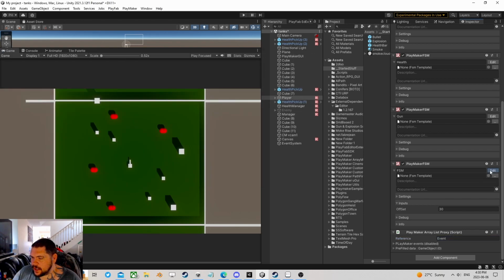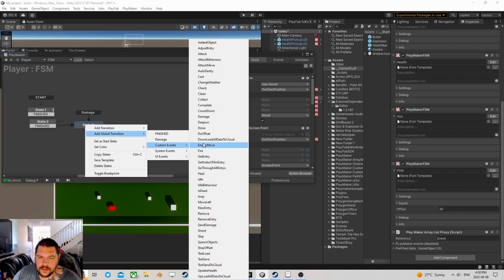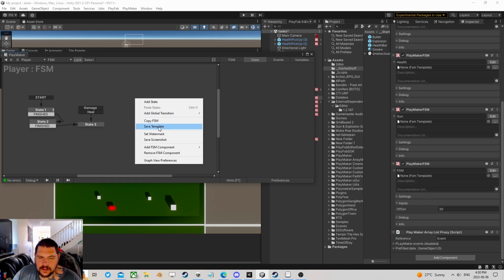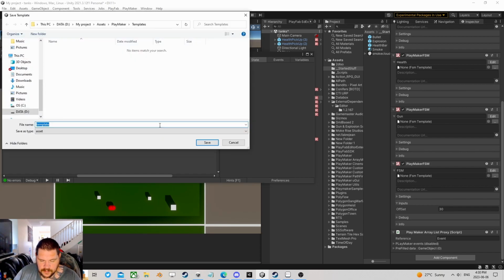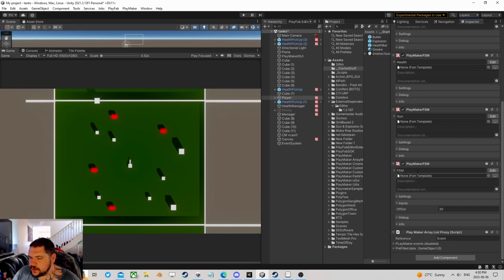So that means in this guy, we also are going to want to know when we also got a heal. So we're just going to add it in like that. So we have damage and heal. Right? So now if I right click and say save template, and we can call this our health bar. Right? And then I'm going to actually just delete him.